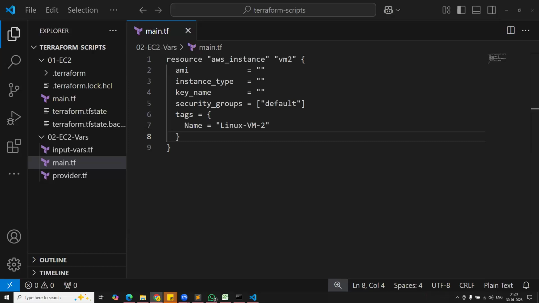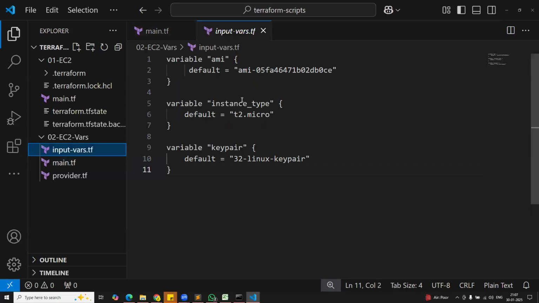Are you clear with my point? Very good. So let us use this variable here: dollar of var dot AMI. What is the instance type variable name?